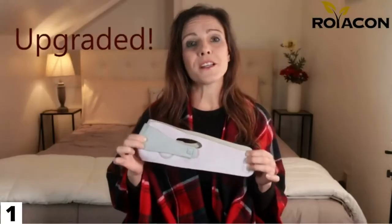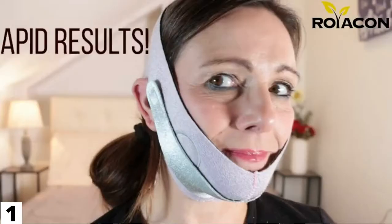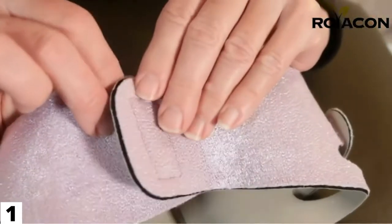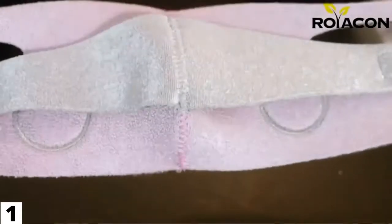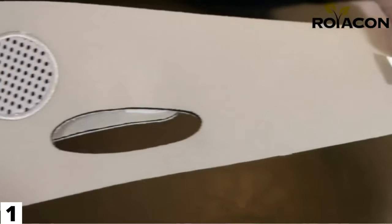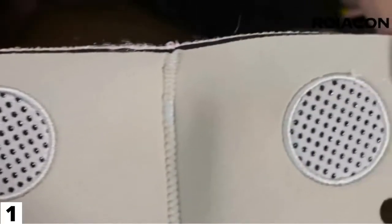This strap has been upgraded and it provides the support you need to get rapid results. You can adjust the Velcro. It has great elasticity, which lets you form fit it to your face. It's really soft material, so it's comfortable, and there are special slits for your ears. You won't have to worry about any bad odors coming from the material.